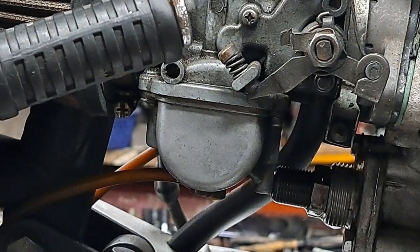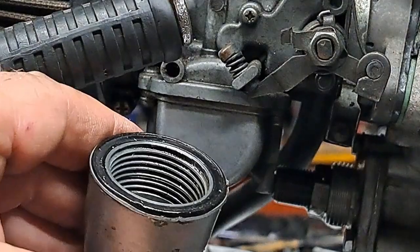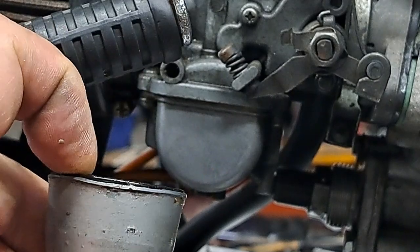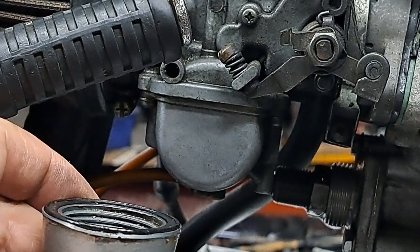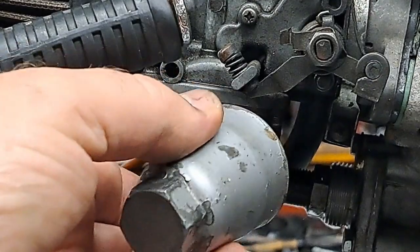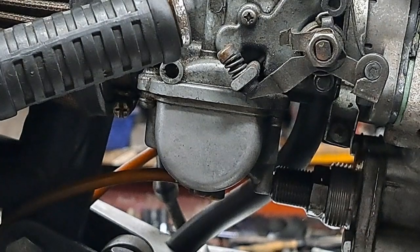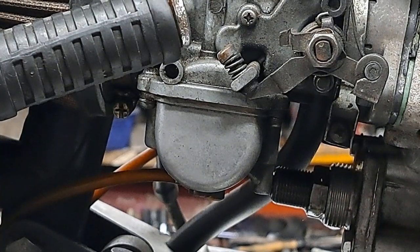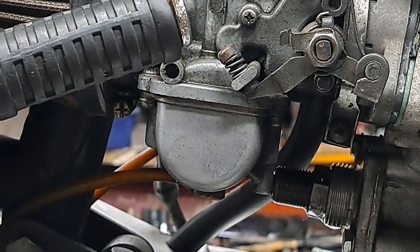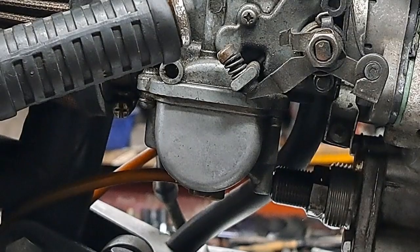So I will put that cover back on. I'm not going to change the O-ring on it because that O-ring was just put in there last year and it's still got plenty of squish left in it. So I'm just going to, like I said, wipe the oil off, put that cover back on in its place there, and then I'll go over to the left side of the bike and we'll start having a look at the timing. Make sure that's okay.